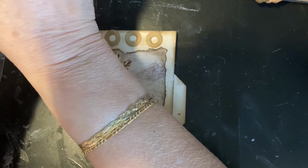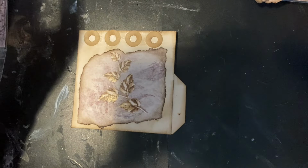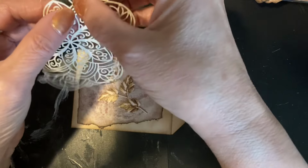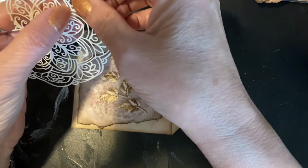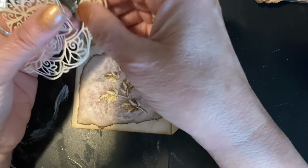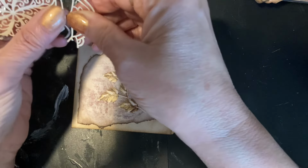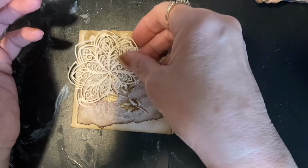I've made the simplest little thing that like a 5-year-old could make, because I've waffled. I'm sorry, I've waffled. Just call me Waffle Dog. There is actually a program on UK TV called Waffle Dog. I'm sorry, I don't really know why I'm picking this apart on camera whilst not talking to you, because I don't actually even know why I'm doing that. I just might use it on something in a minute.